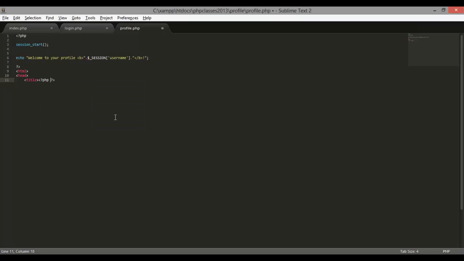So why did I put here a PHP tag? Because I will do this. We're going to put the session of username, the name of username, as you can see. Sorry, it's already there.